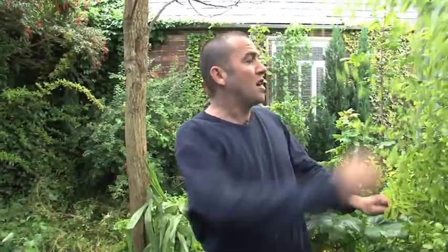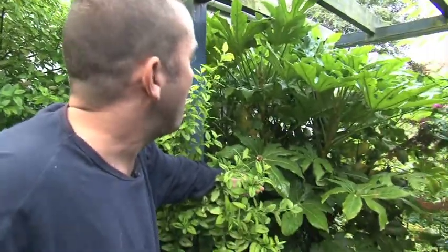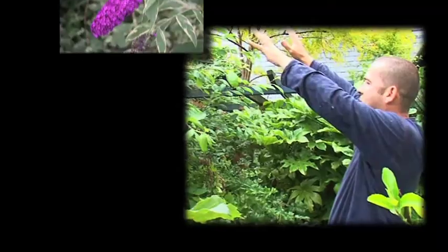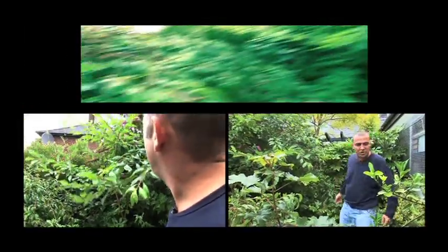We've also got some nice what I call backbone plants or bouncers — the plants that form the structure. Here we've got a euonymus, a bit overgrown but we can mould that out and prune it quite nicely. Lovely big fatsia over here, that is a beautiful plant but a little bit on the big side. And then we're going right into the jungle now. We've got a big buddleia up here and a big cherry — I'm afraid they're going to have to go. Lots to work with. A lot of chopping, cutting and digging out.